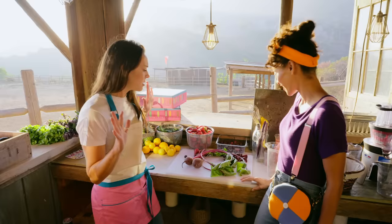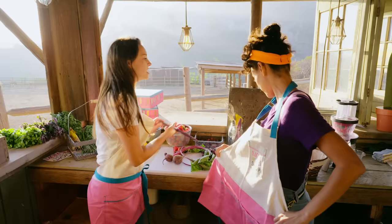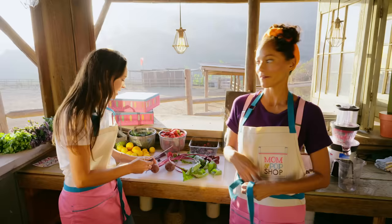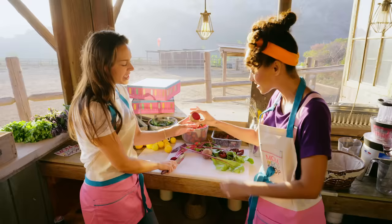Ooh, cool. So, let's get your apron first. Okay, thank you. And let's just start cutting them open. Okay. I think what we're gonna need to do is use our juicer for this recipe. Oh, a juicer. So have you ever seen inside of a beet? I think so. Yeah? Let's see. It's a root vegetable. Yeah, I love that color. Look at that. Go ahead and smell it. Check it out. It's really cool.